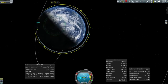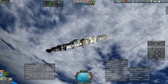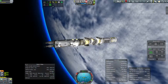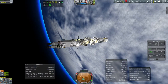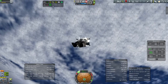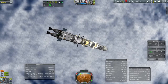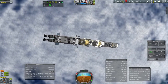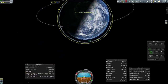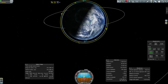Okay, now we're going to do a transfer back up to the station. Now the docking node that's going to connect to the station is the one that we're looking at right there, pointing away from Kerbin, in between the science modules and the OTV ship.